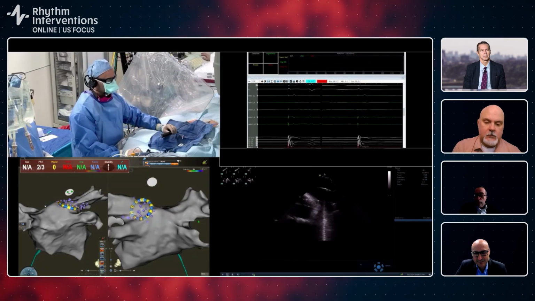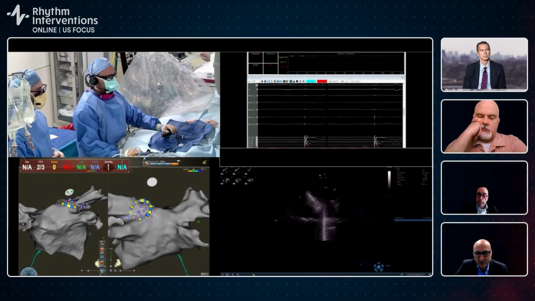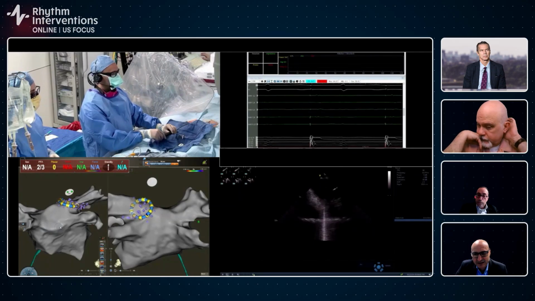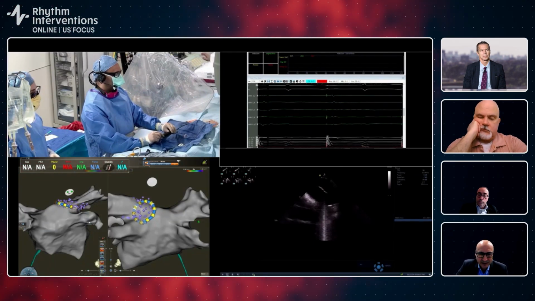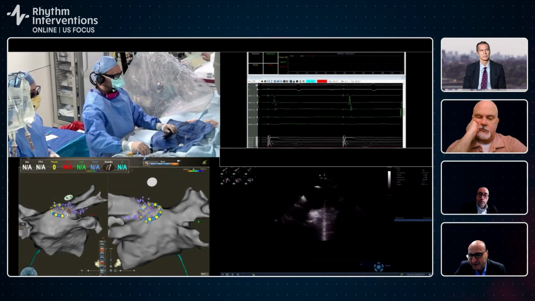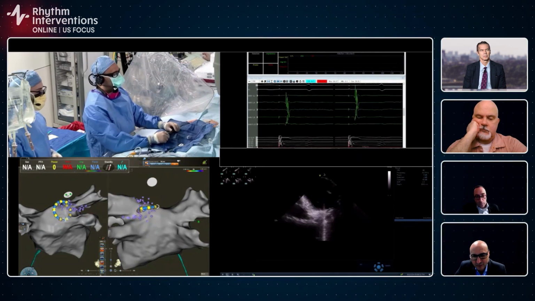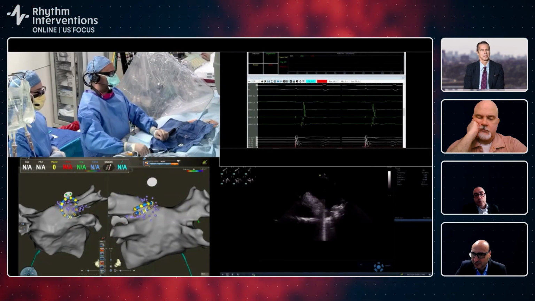It has a feature called TPI, which is tissue proximity index, which allows you to know if you're touching the tissue or not. So I will stop for a second here, take a question or two from the panel, and then I will continue with the case, but I will take a question or two if there are any.